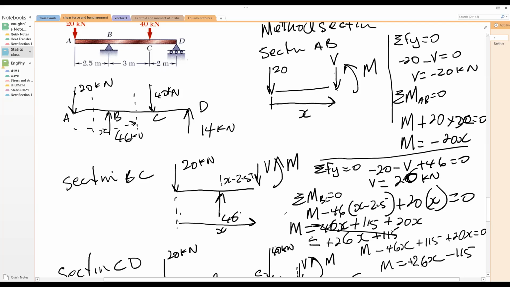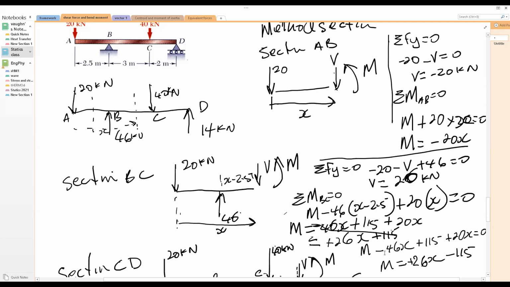For the bending moment part, which is between BC, we have to take moment for the different section. We take moment for the 20 force and the 46, and we consider that the moment M here is always positive. So it starts out with M minus 46 times this distance. You want this little distance, but you know that over here is 2.5, and the entire distance X is considered greater than 2.5. So it must be X minus 2.5 for that little section. This moment is going clockwise, so it's minus 46 times X minus 2.5, bracket, plus 20 times X, which is in a positive direction, anti-clockwise, equal to 0.